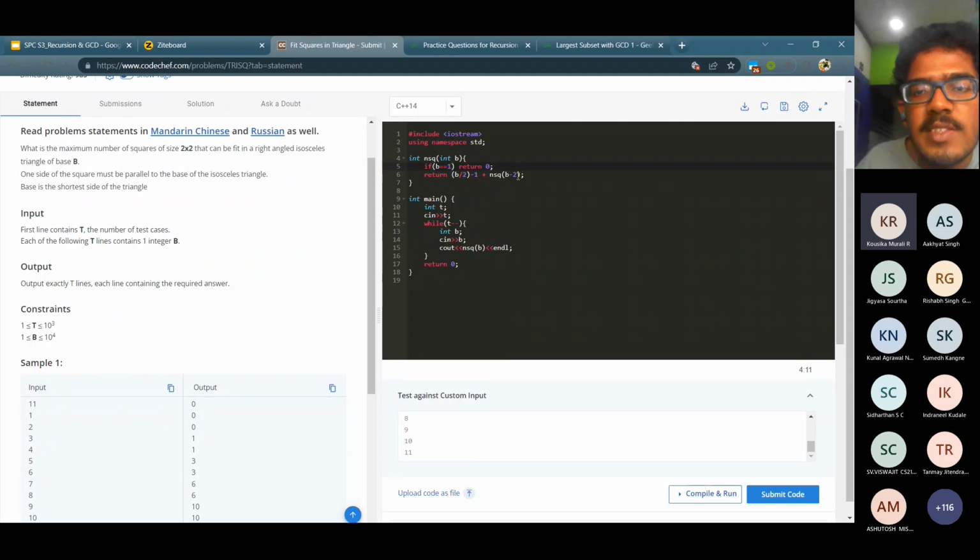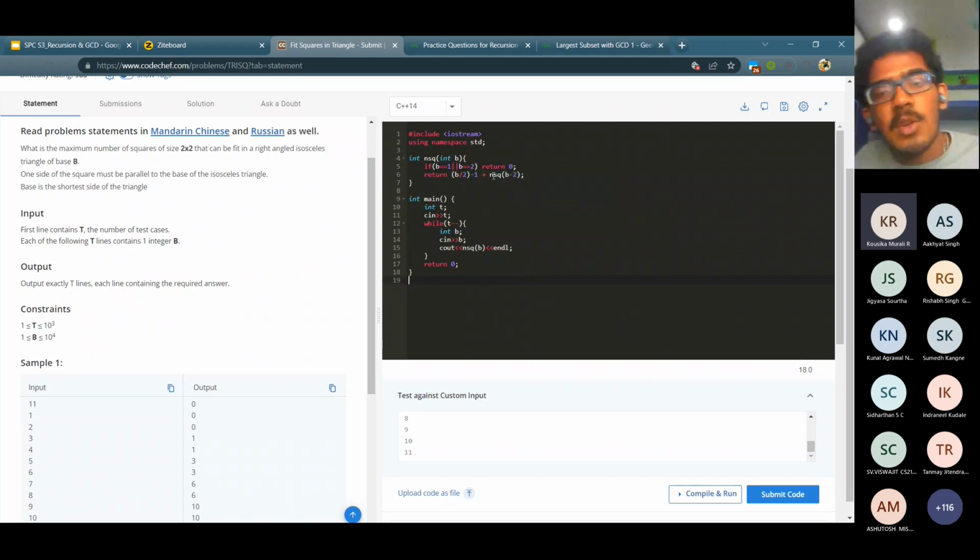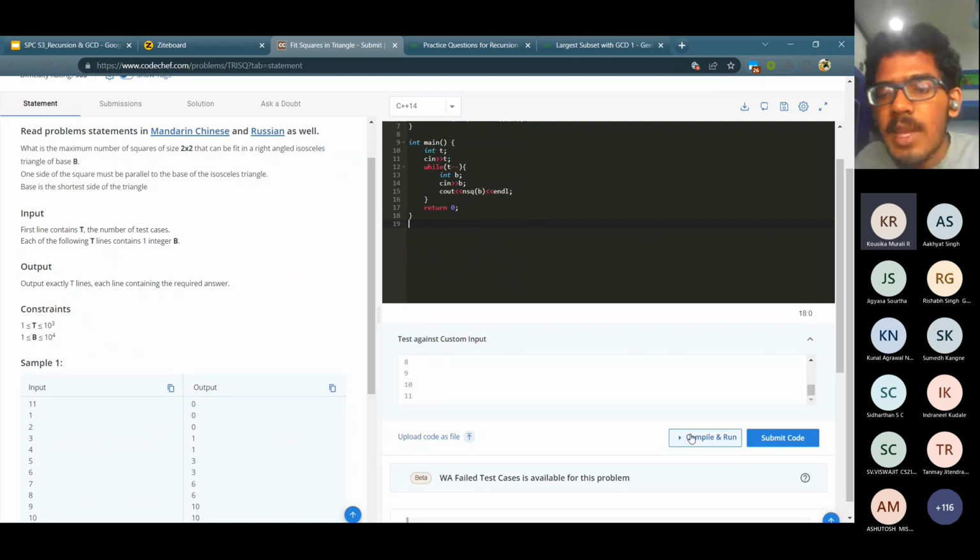Since we are going in steps of b minus 2, all odd numbers will reach 1, and all even numbers will reach 2 or 0. We know that inside 0 we cannot fit any square, and for 2 also we cannot fit any square because half of the square will be lying outside. So we can write either of the cases of 0 or 2, and we can now run it.